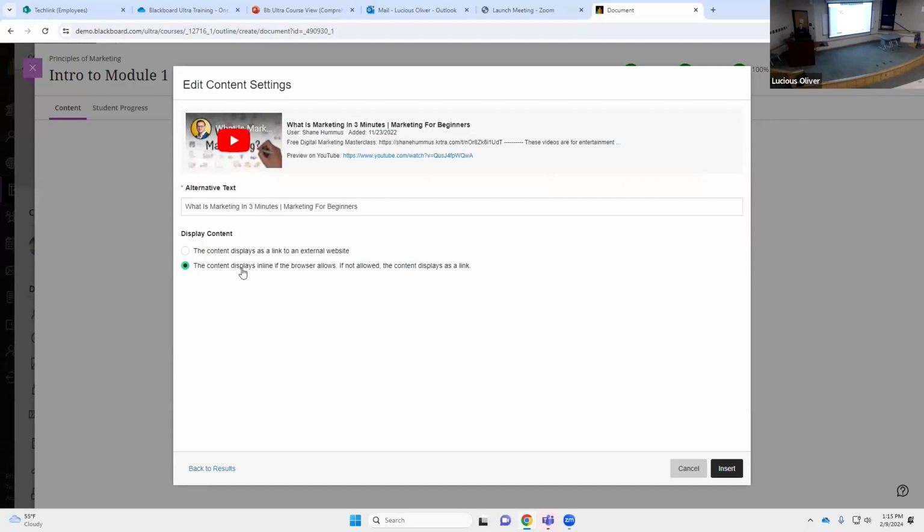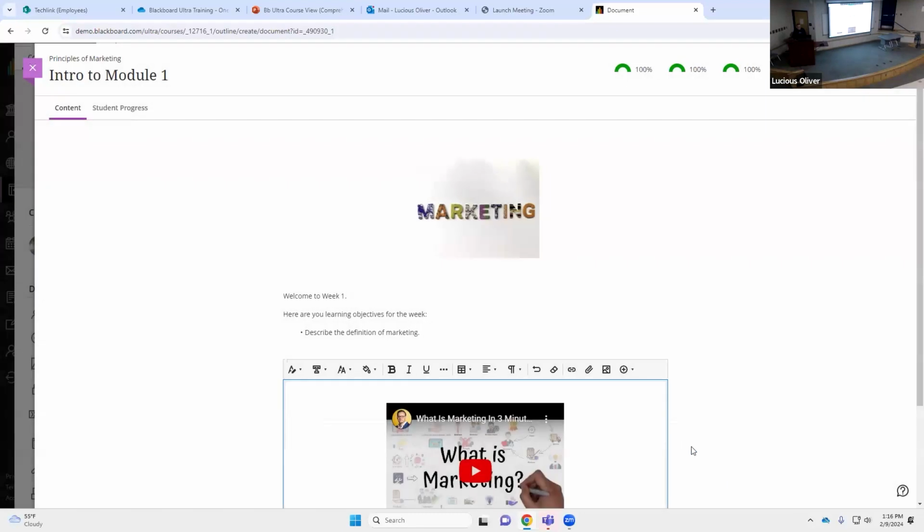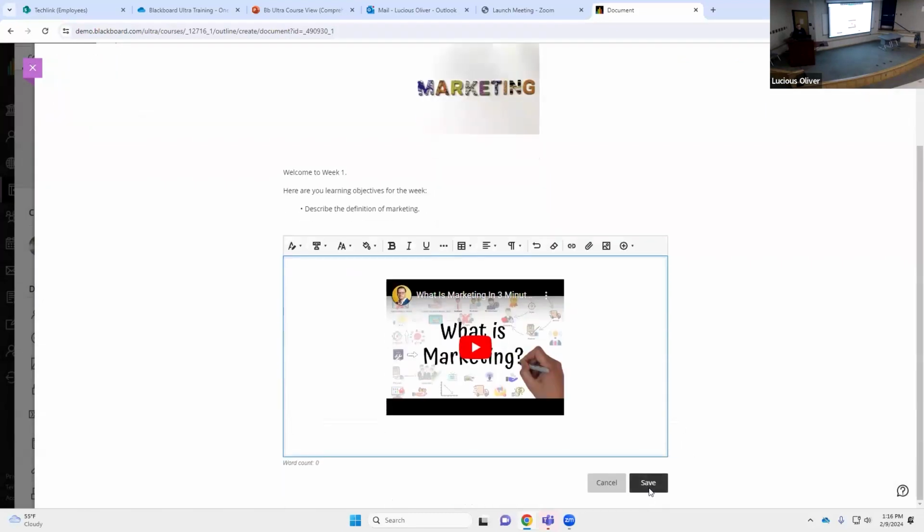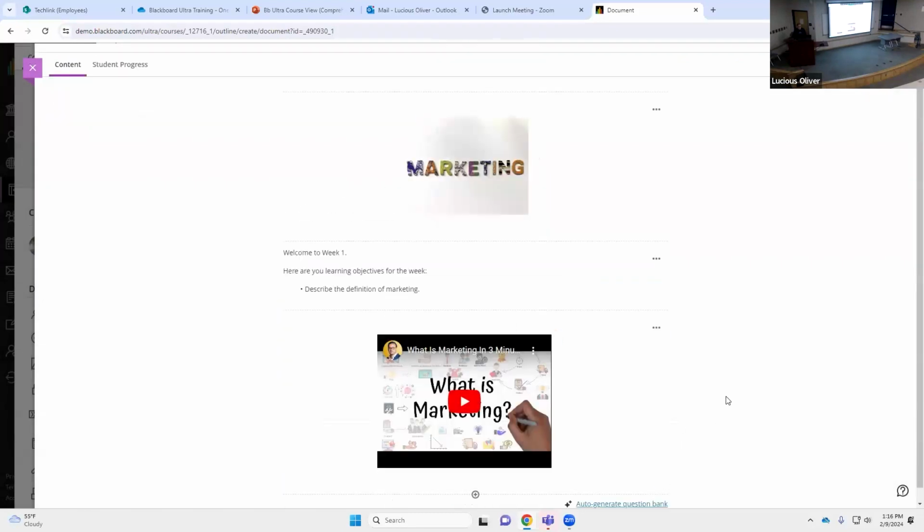Again, do we want it to open in the browser and directly in the window in Blackboard, or do we want them to click on the link and go to the outside? I want them to stay in Blackboard. I don't want them going out, so I'm going to leave that there. Displays in line. Click Save. So we just continue to add our content to this. We continue to walk through adding our content, adding our learning objectives, add whatever material you want to the class.